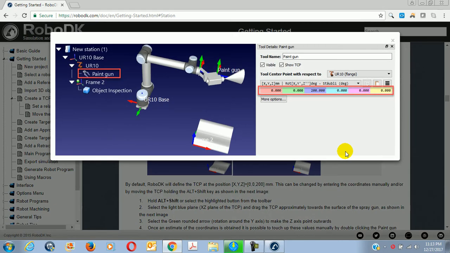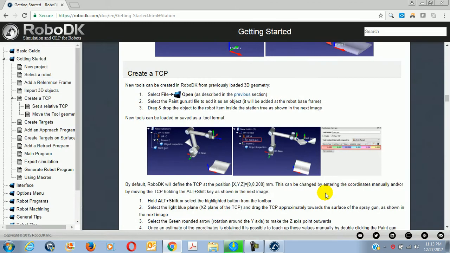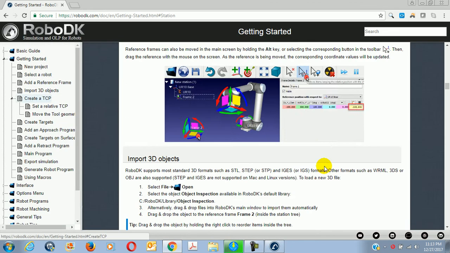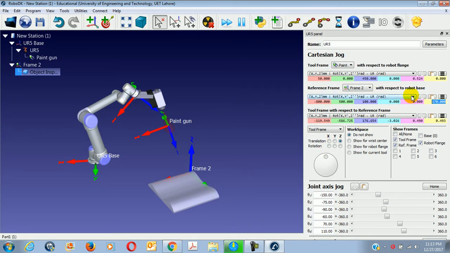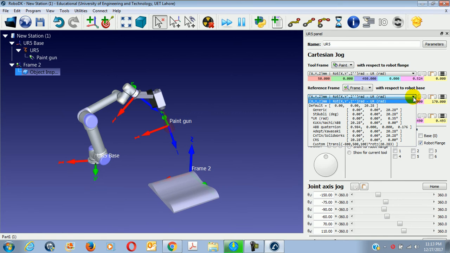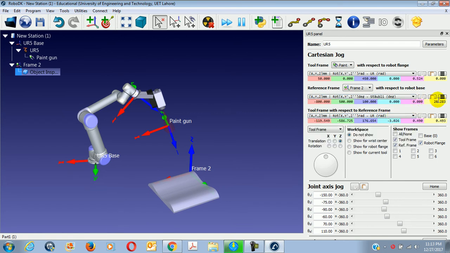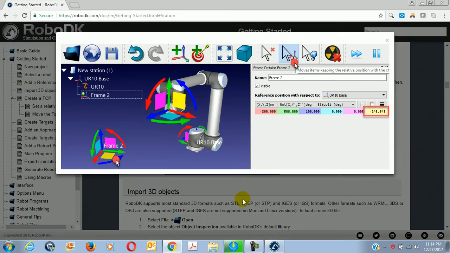What is this? It should be in degrees. Tool center point with respect to UR10. What about this one? The frame should also be in degrees. That is the problem. We should select the stably type and then select 180. Okay, this is corrected.